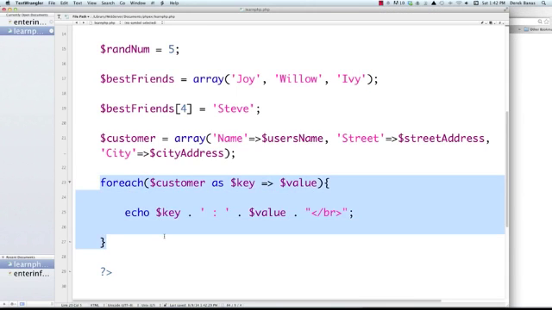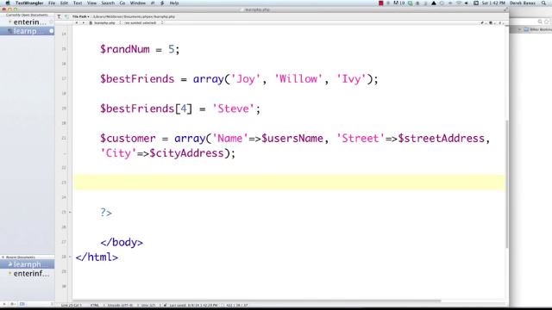Another thing you're going to be able to do is combine arrays. This is so easy to do. Let's just say we want to store this information in best friends, whether this makes sense or not. So if I want to take the customer data and put it in best friends, let's say I decided that 123 Main Street was a best friend, whatever. Let's just go best friends and just put a plus sign and customer. And now they are joined. They are all one array, but they have different keys.